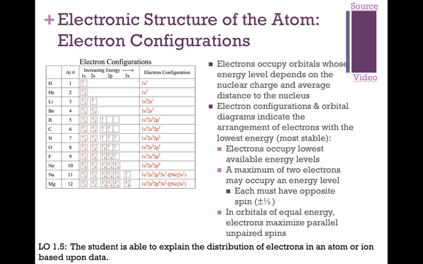So the answer is D. Oxidation involves losing electrons, so the group of elements that has the lowest ionization energy would be the easiest to oxidize. If we wanted to order the rest of these, alkali metals would be the easiest, then probably alkaline earth metals, and then of all of them, it would be very difficult to oxidize halogens.